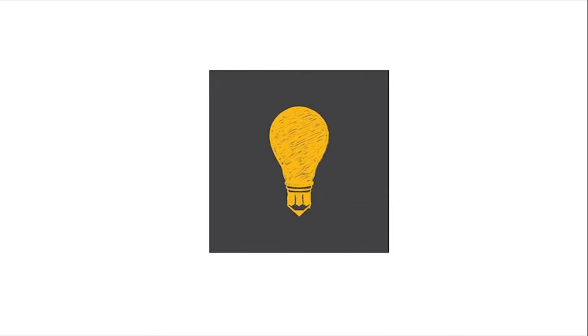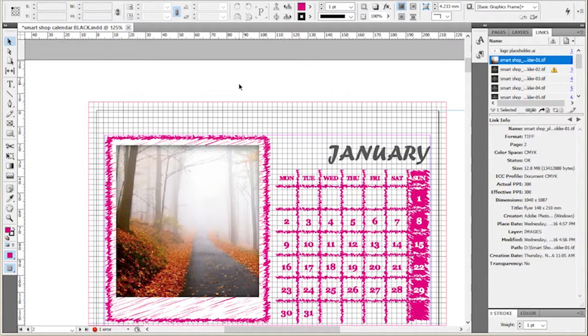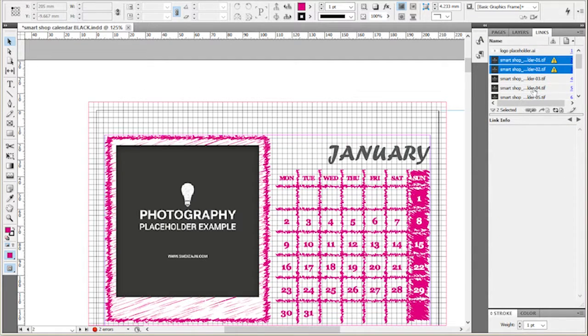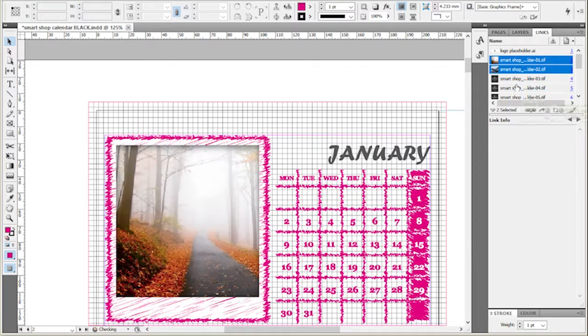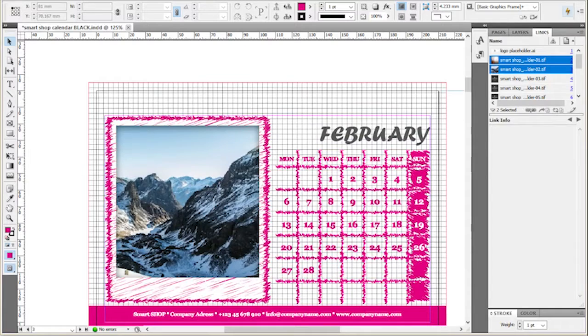Now when you go back to InDesign, the first thing you're going to see in the links panel are these little yellow triangles that basically tell you, okay, this file has been modified. Do you want to update it? You need to update it. So you can either double click on this triangle and it's going to update the file, or if you've done this for all the images, you can select all the images that have this little triangle, right click on it and just select update link, and it will automatically update your links.